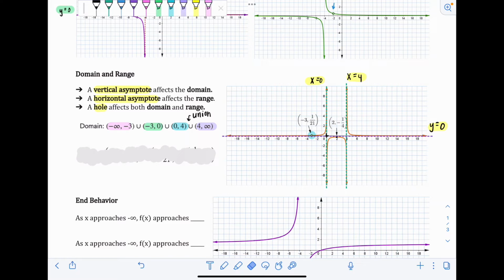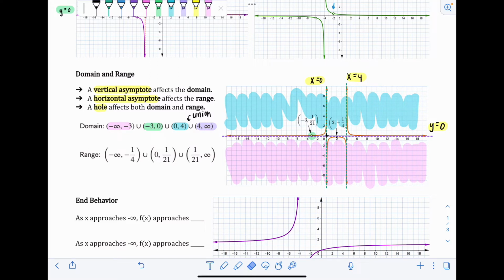For the range, it is impacted by the horizontal asymptote, and then also if there's a hole that impacts the range as well. Remember, you'll see the hole in both the domain and the range because it has an x and a y coordinate, so it falls under both categories. So first, the horizontal asymptote breaks it into the top half of the graph and the bottom half of the graph. So there's that bottom part, and then there's the top part up here. And then that hole is kind of not in the middle. I mean, the asymptote's in the middle, but the hole is within that top part, but towards the bottom. Okay, so for our range now.